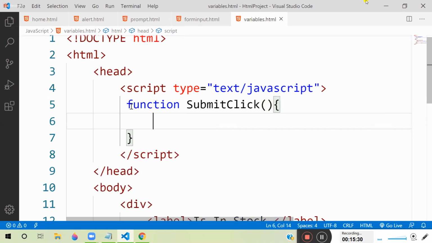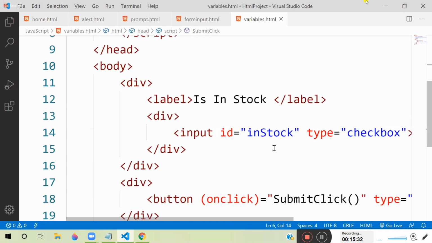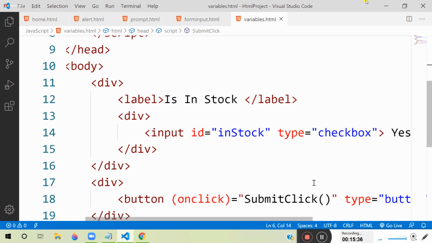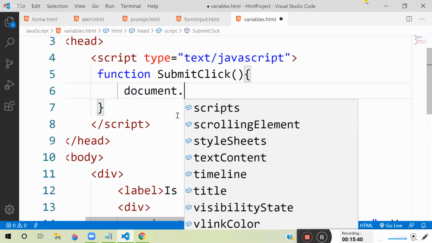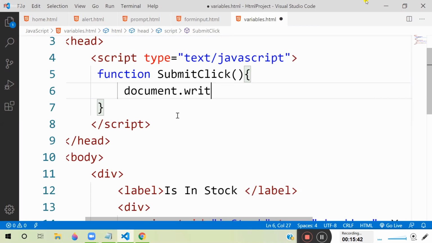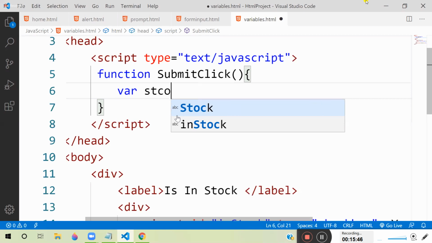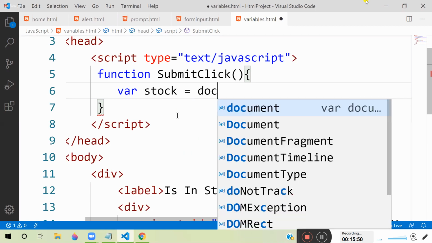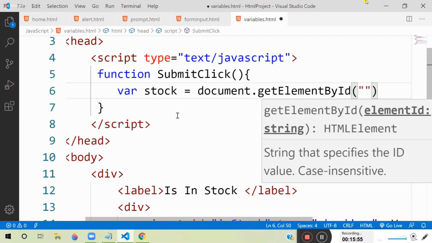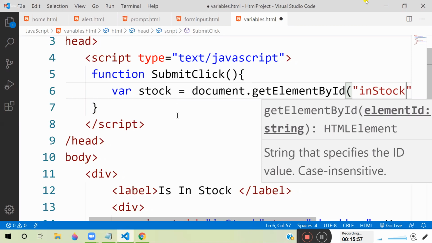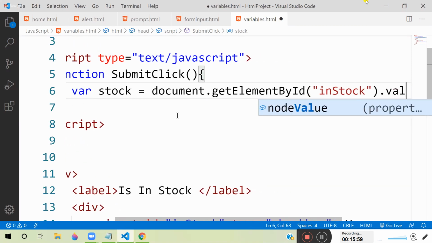Now we need to collect the value of checkbox. But checkbox is not having any value by default. We will collect, document.write. First we will collect the value where stock is equal to document.getElementById inStock dot value.